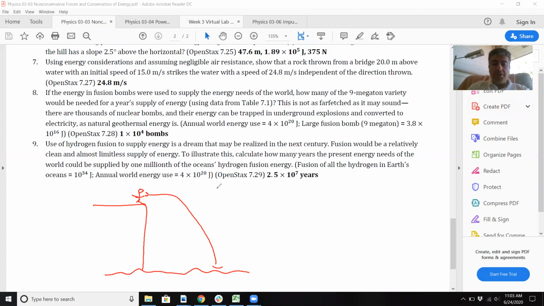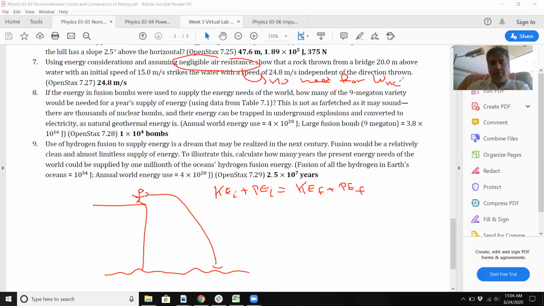So remember, you want to do conservation of energy. Initial kinetic energy plus initial potential energy equals final kinetic energy plus final potential energy. We don't have to do any non-conservative work because air resistance is negligible. You don't have to do the WNC thing, so no need. And remember, the W stands for work, not weight in this case, non-conservative work. So we don't need to worry about it.